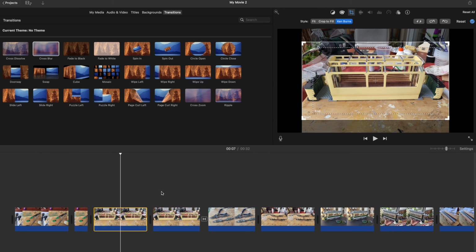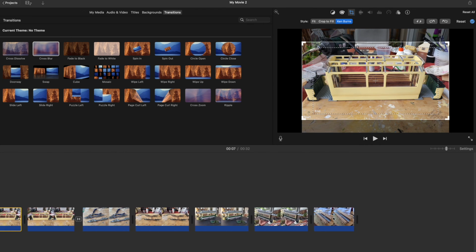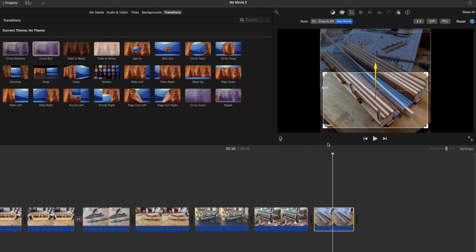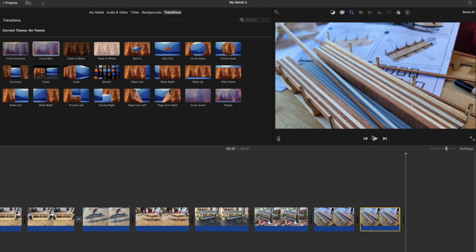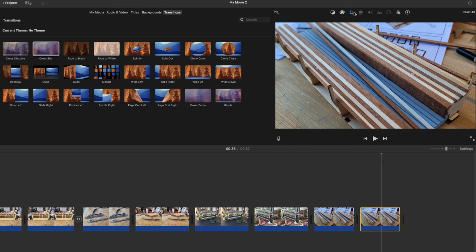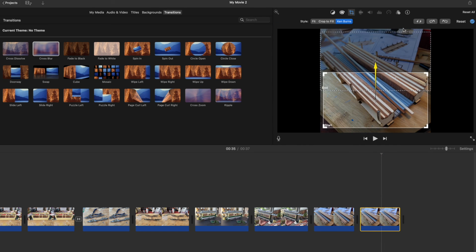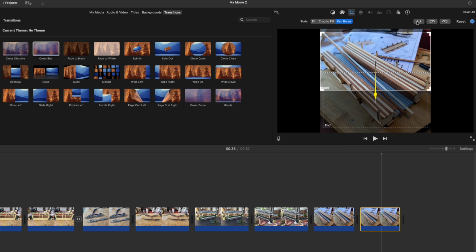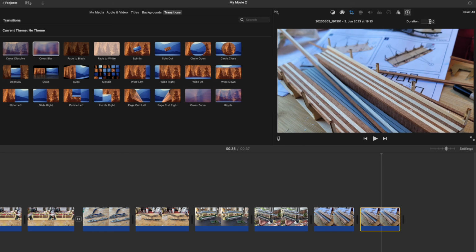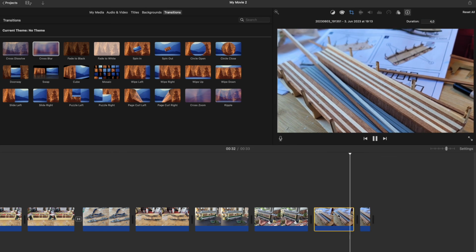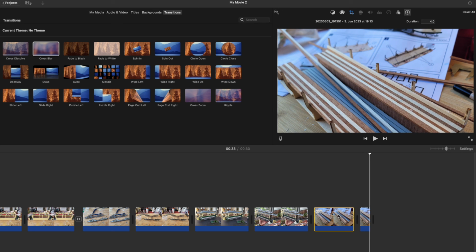Okay, so let's try it again. For example, on the last frame here, you copy it, you paste it, and then here you go in the editor, swap the end with the start, and then crop to fill, and then set this to 1 second, and you're done. Let's see. There you go. That's all I have for today. Thank you.